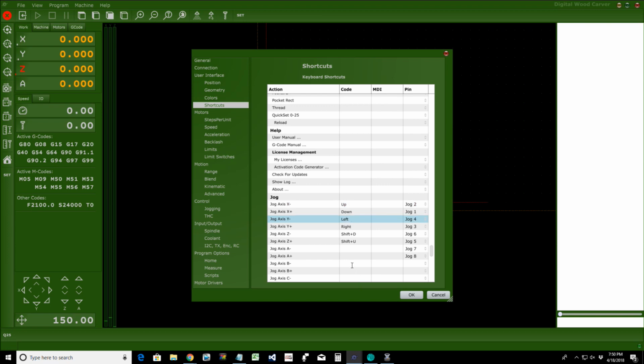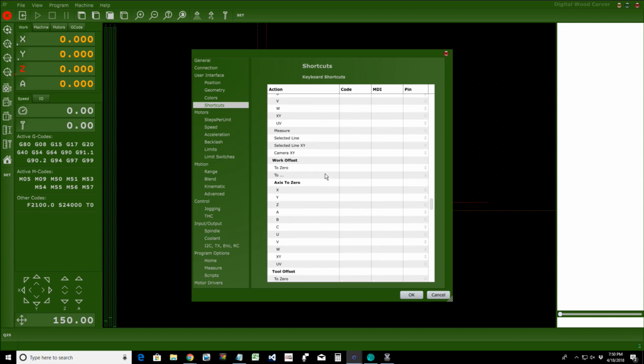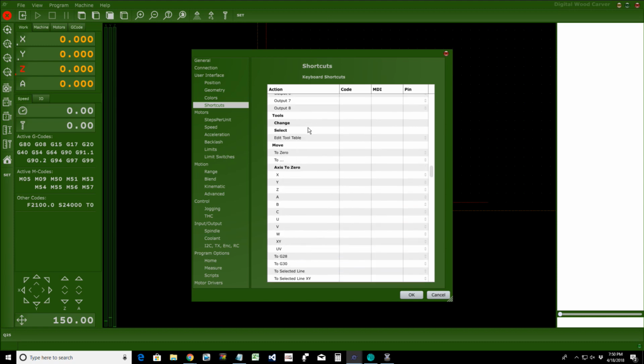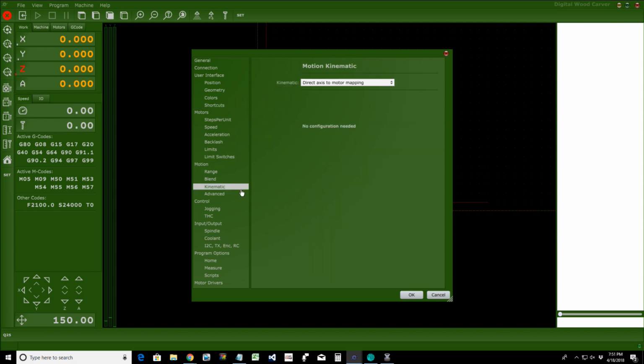So I can set custom keys for anything. I can set custom shortcut codes for anything that falls under these actions and stuff. Take a look at these actions and see what all they are, right? Cool thing. Now we can come in and really change anything. You don't want to change too many of the settings and stuff.